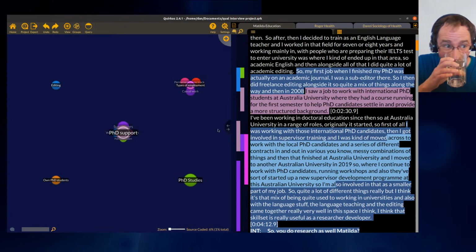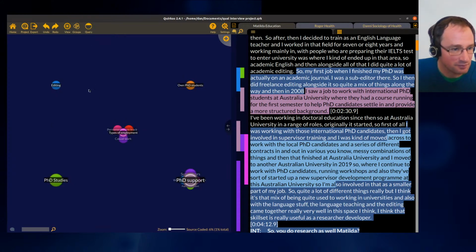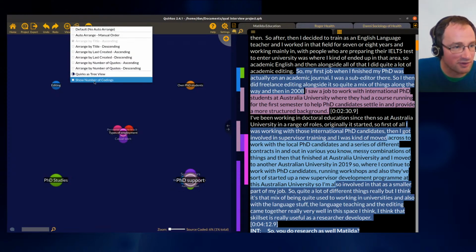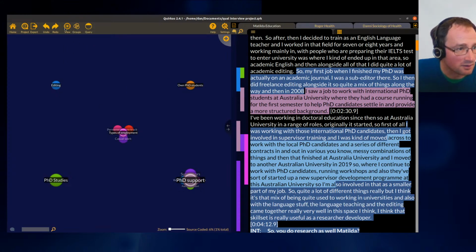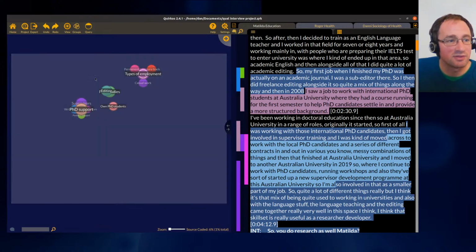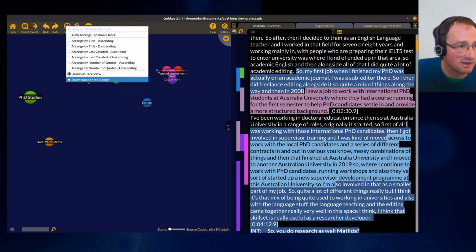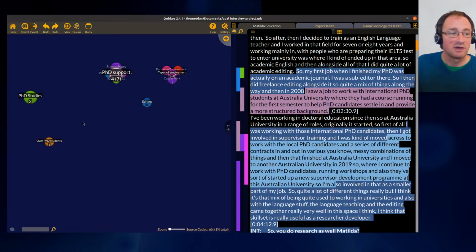So we've got a grid layout here, which means we can put it in alphabetical order, or you can turn that off, and then you've got no auto range, so it's the physical position that you put things on the canvas. And you've also got the option here to put on the number of codings. So that shows you how many codes you've got.